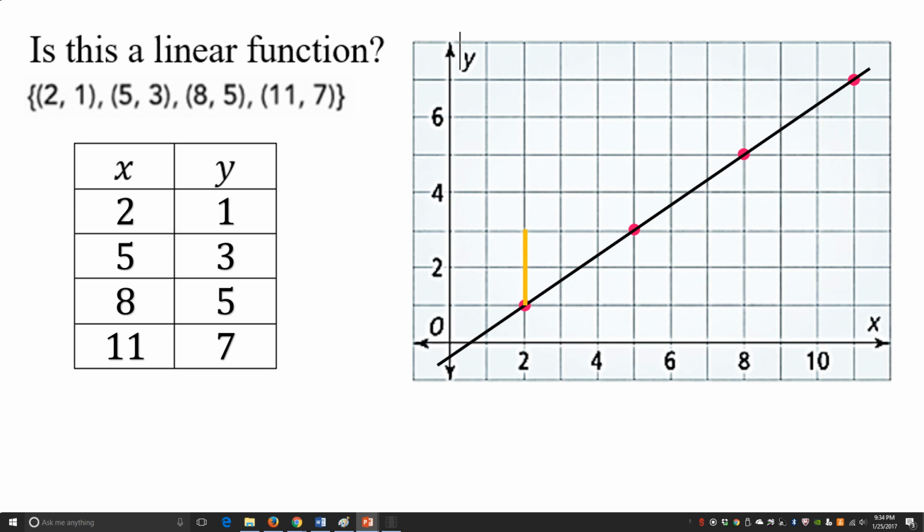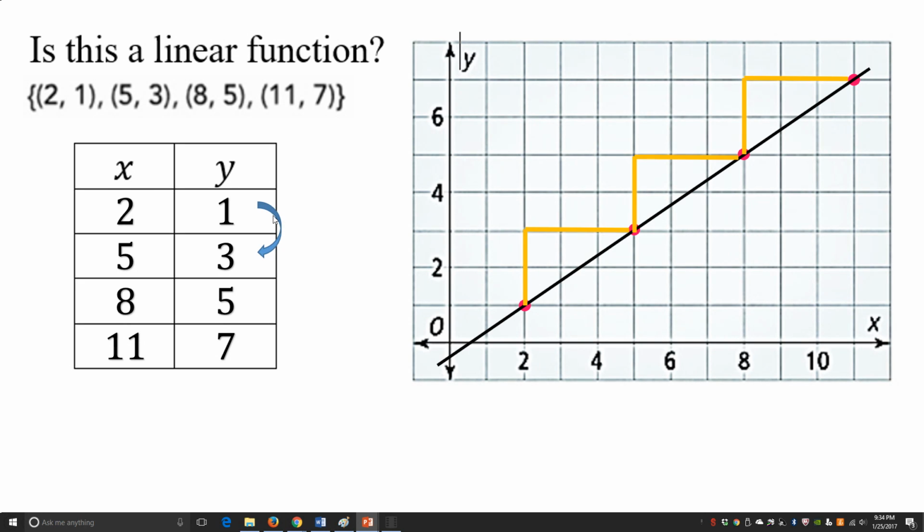Now I'd like you to draw one of your slope triangles, and then what is the rate of change, or what is the slope for this line? And I would also like you to show how to find the rate of change from the table if you didn't have the graph to look at, because we're looking at the graph so we can see the slope. But if you didn't have the graph, I'd like you to show the rate of change in the table.